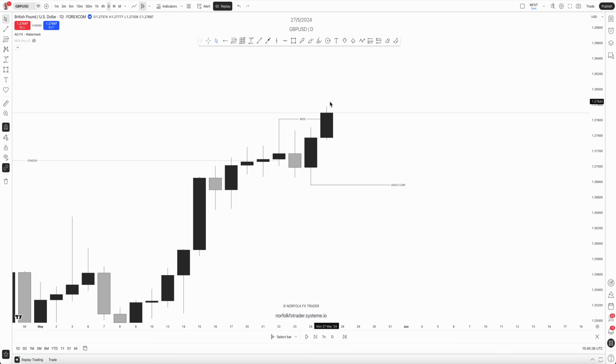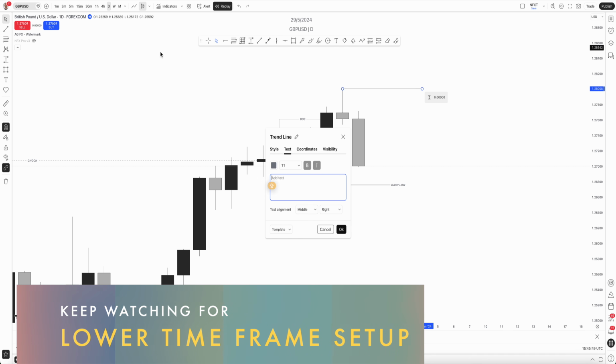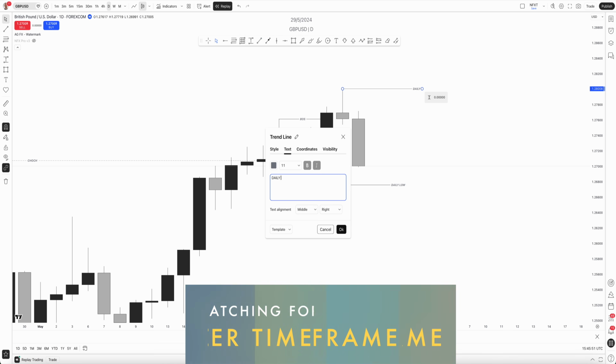And then we look for a valid high. So let's go forward a candle. So at this moment, we don't have a valid high. We're looking for that pullback to create a valid high, and this creates a valid high. So now we have a valid daily high. So we'd have a daily high.